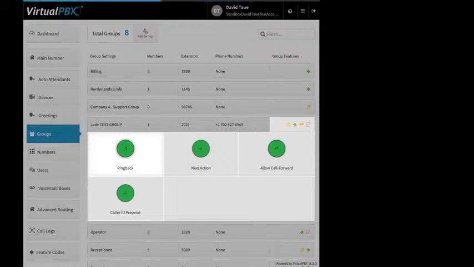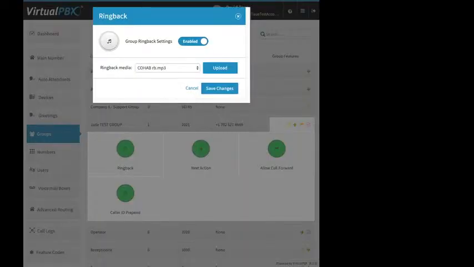So ringback is a file that will play back to your inbound caller while waiting for one of your staff members to pick up. Now, ringback replaces the ringing sound. So if we're offering calls and for some reason we're not getting that feedback from the devices that they're ringing, nothing will play, right?